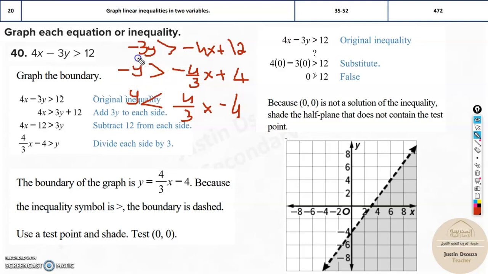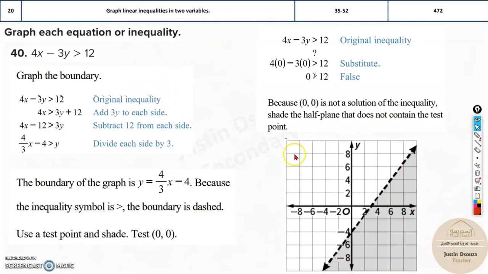How we can understand it one more way is to move this to the other side. It becomes positive. This you're moving to the other side, and this is greater than now. That is the thing, so please make sure you remember this. Now you can see y is less than, so that means it's all downwards. See, the graphing is all downside. So please make sure you understand changing the signs and changing the inequality.